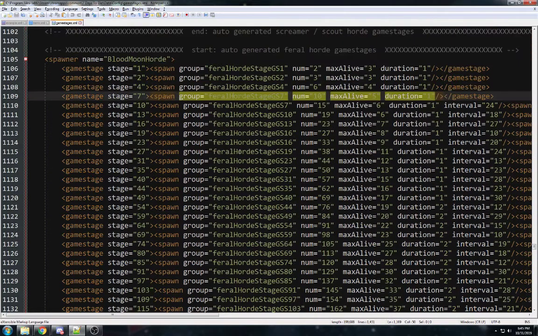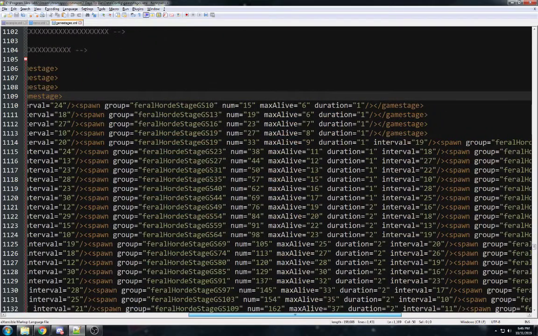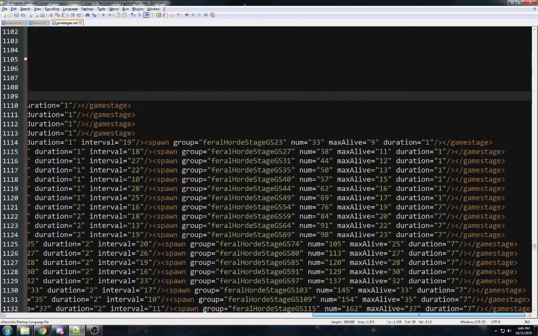This indicates what zombies, how many zombies, and how awful they are, how many waves that you get on blood moons. And a lot of these are auto-generated. So, take that with a grain of salt. You can go through, you can edit these. Absolutely, positively edit these.